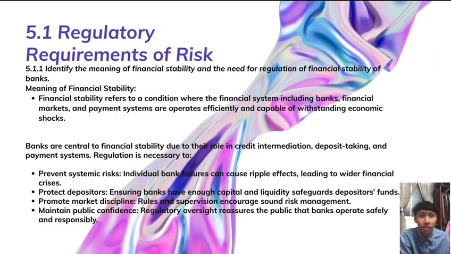Regulatory requirement of risk. Firstly, the meaning of financial stability. What is financial stability? Financial stability refers to a condition where the financial system, including banks, financial markets, and payment systems, are operated efficiently and capable of withstanding economic shocks. Banks are central to financial stability due to their role in credit intermediation, deposit taking, and payment system.